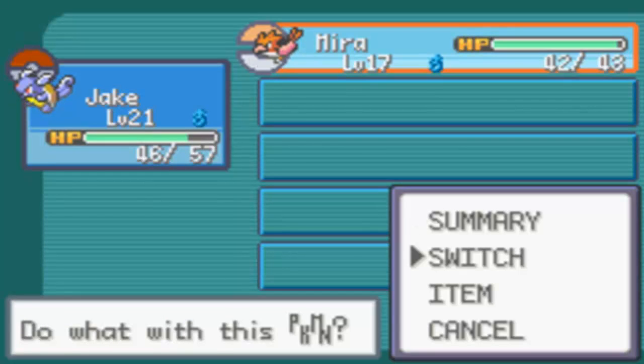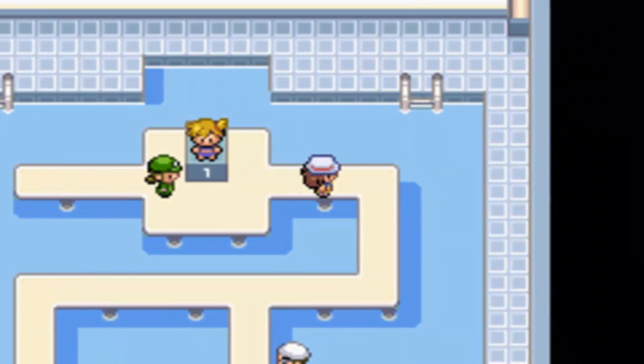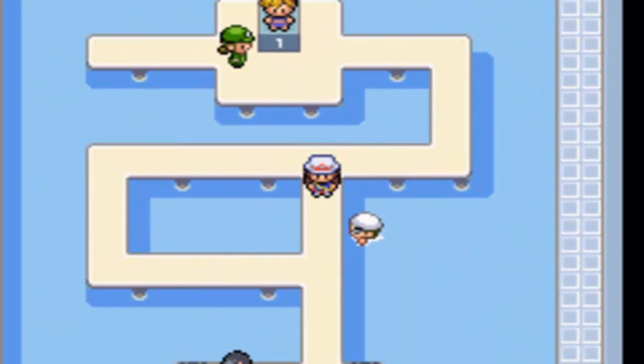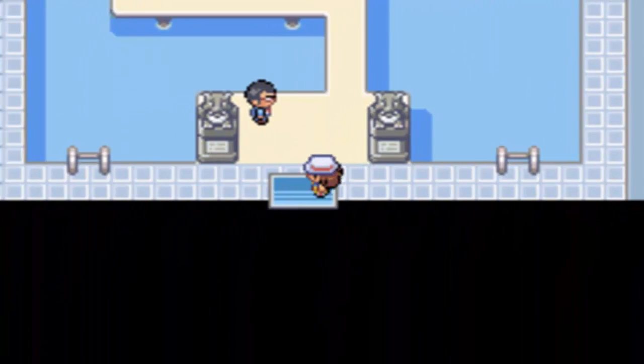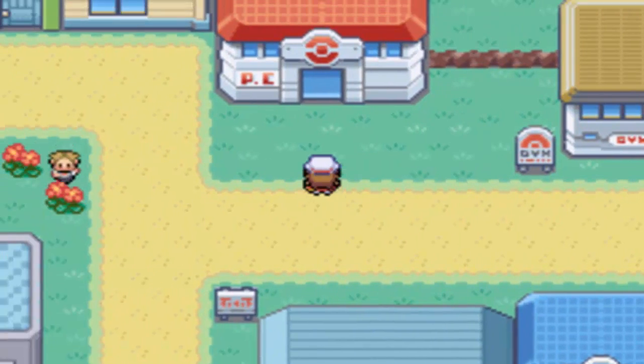So here we have Misty. Now we're going to fight Misty, the gym leader of Cerulean City. So yeah, obviously she's here. But first we've got to go heal before we fight the gym leader of Cerulean City, because Misty is not to be underestimated.